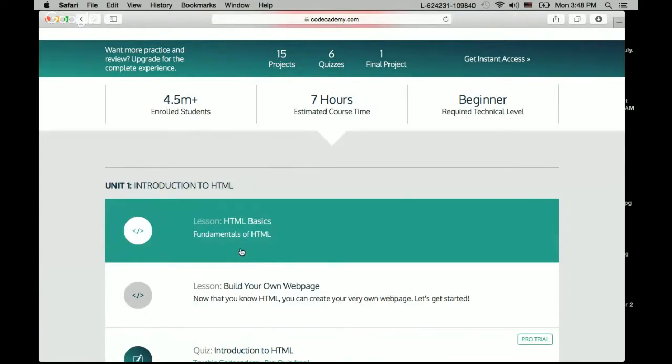Again, you don't need to sign up for Codecademy in order to do this. It will remember you through cookies, though. So it remembers you by your browser. Even if you don't sign up, it'll remember where you are, which is great. Which is why we didn't go through Chrome in order to do this. Okay, so here we go. I'm going to start HTML Basics, fundamentals of HTML. And I'm going to go through the first couple activities with you.